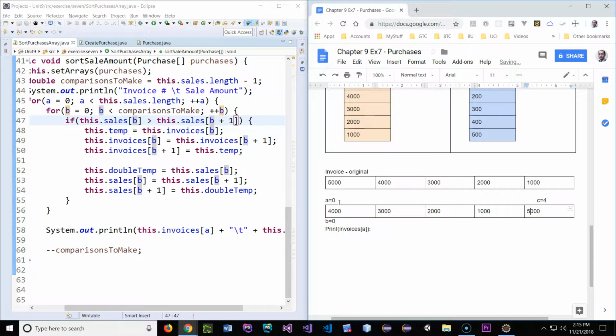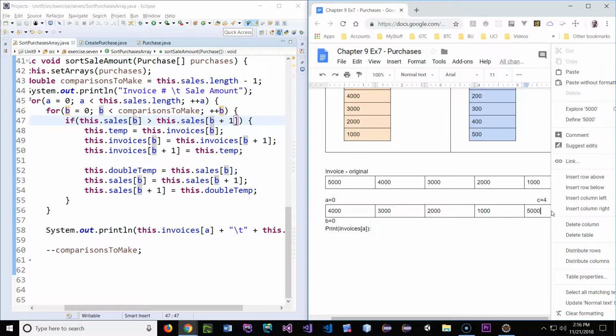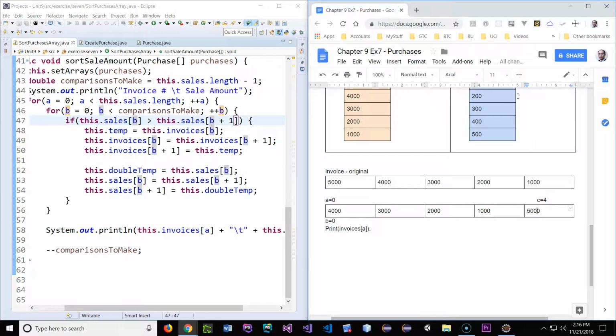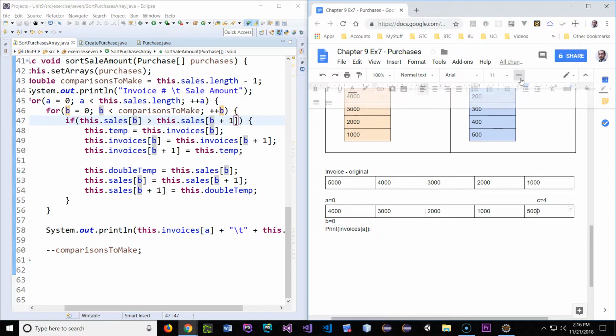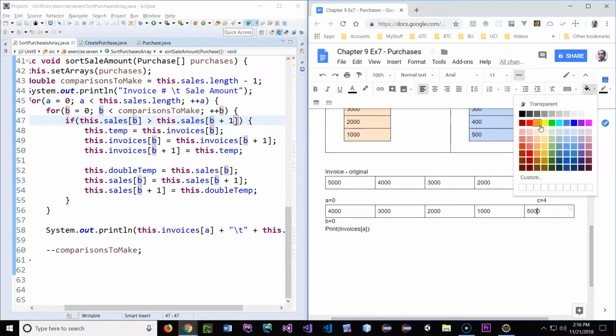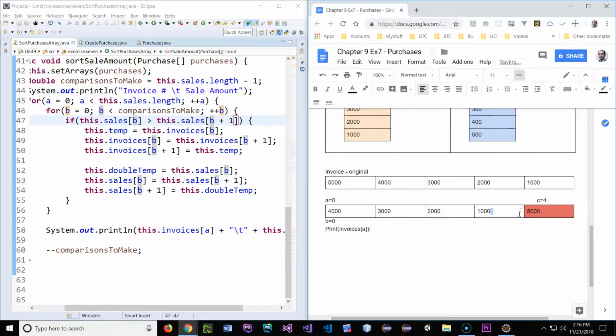When A is still 1, you do that, and because we've done one iteration inside here already for B, B's done, and now this is sorted, so we can mark that off. I'm just going to put this in, we'll put that in red. Okay, so that's sorted, and so that's done.